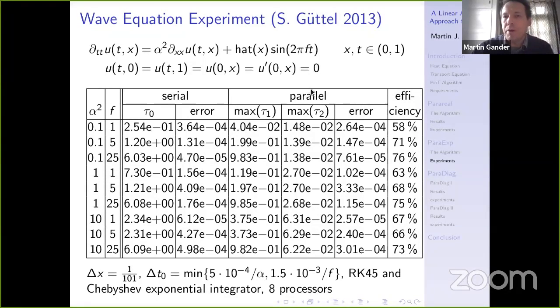If we use the ParaExp algorithm, there are two different times. The T1 is for the V problems. These are the ones that do the source term. These are the ones that do time stepping. And for the V problems, which are the ones that do the matrix exponential, even though those go over much longer time intervals, you see they're way cheaper than the ones that incorporate the right-hand side. So you get a very good efficiency for this hyperbolic problem.